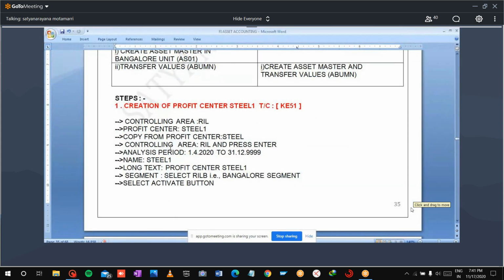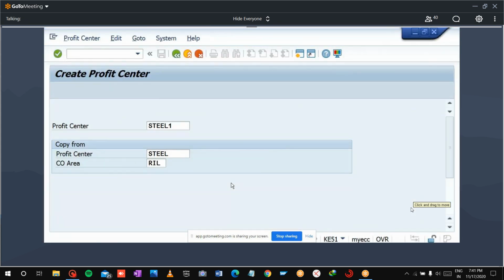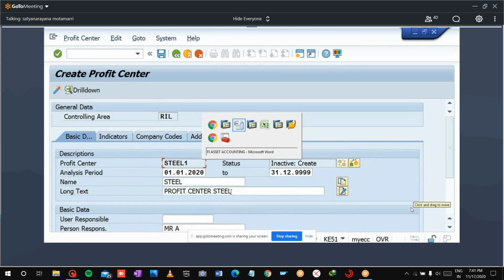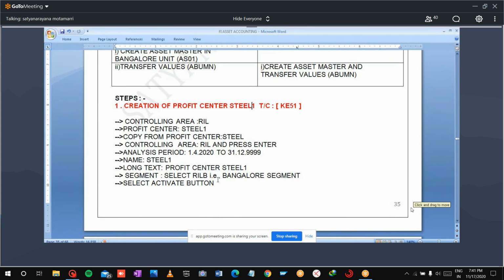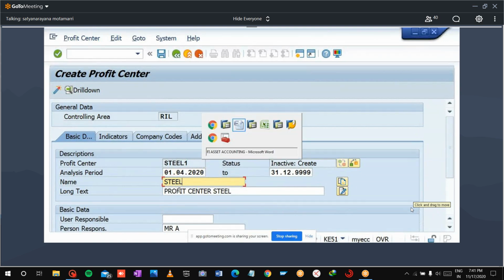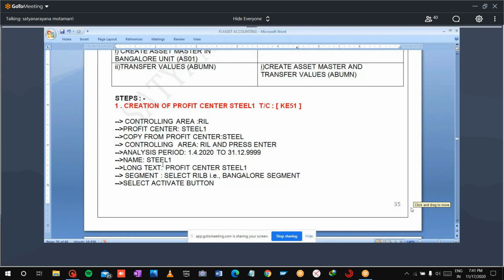Controlling area RIL, enter. Analysis period 1/4/2020. Name steel 1, long text, profit center steel 1.